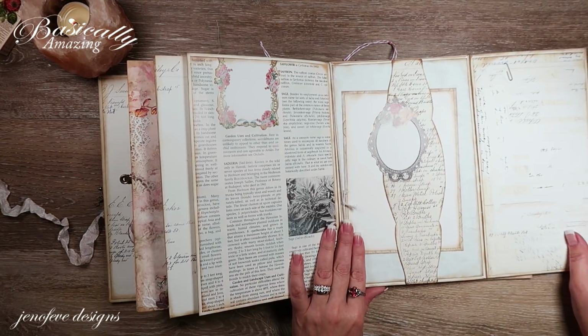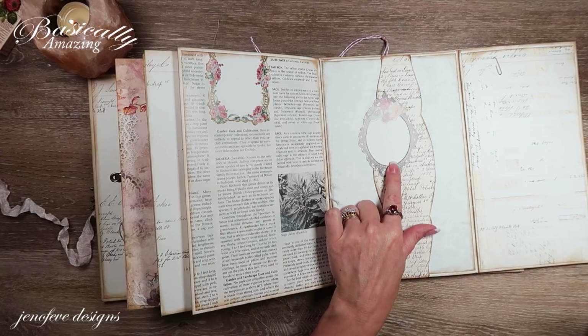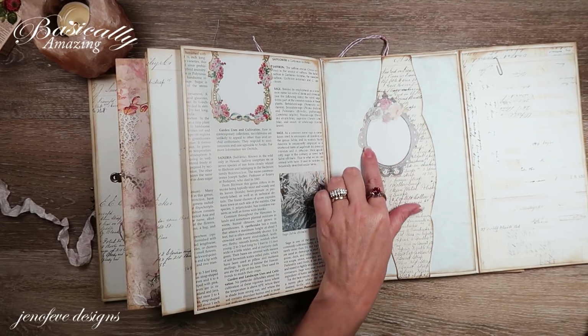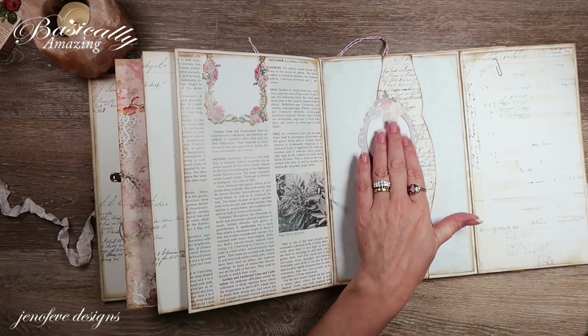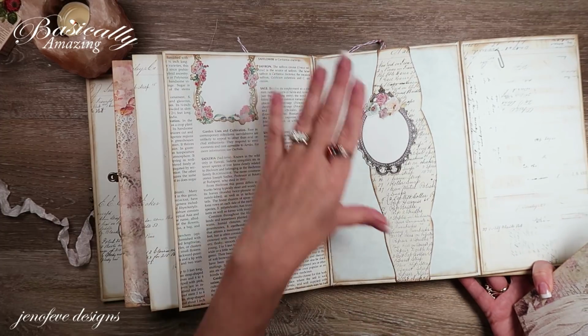That flips out. There's another one of those belly bands. This was an ephemera piece. I think I started to cut this out for some reason. I actually did get it all the way fussy cut out, but then I put it back. I didn't like the way it looked as much as I like the white being in there, but isn't that, do we love that? I love that.